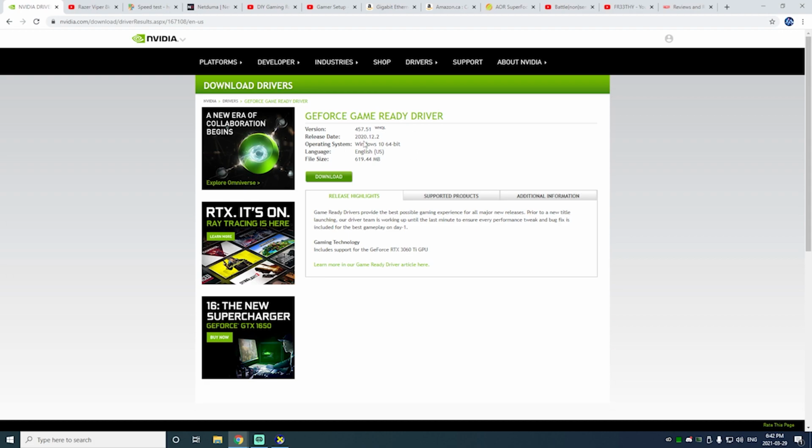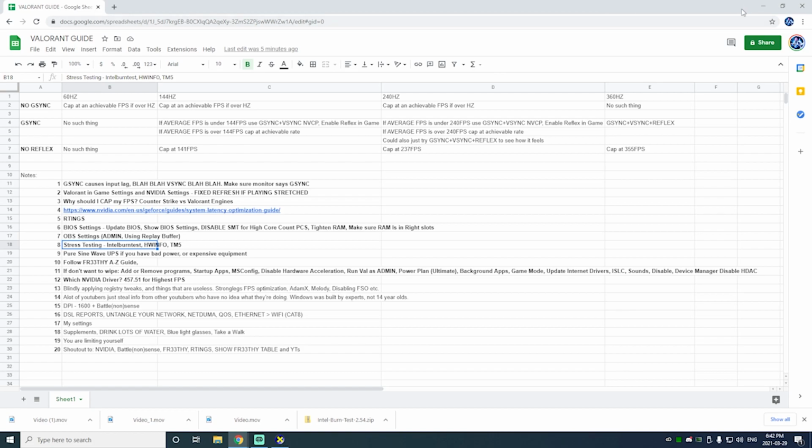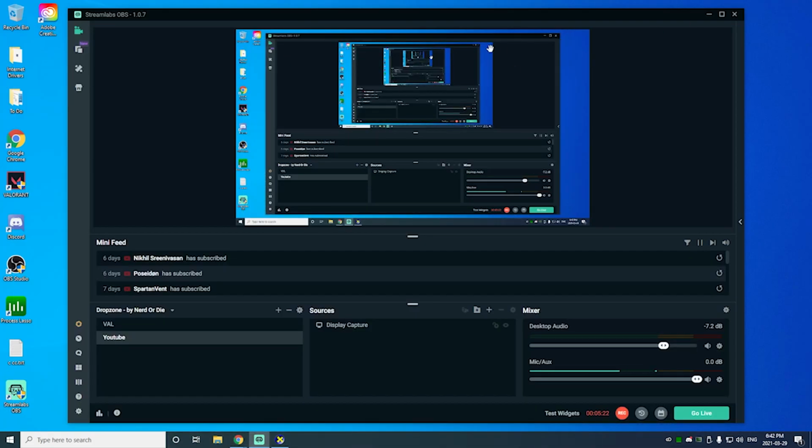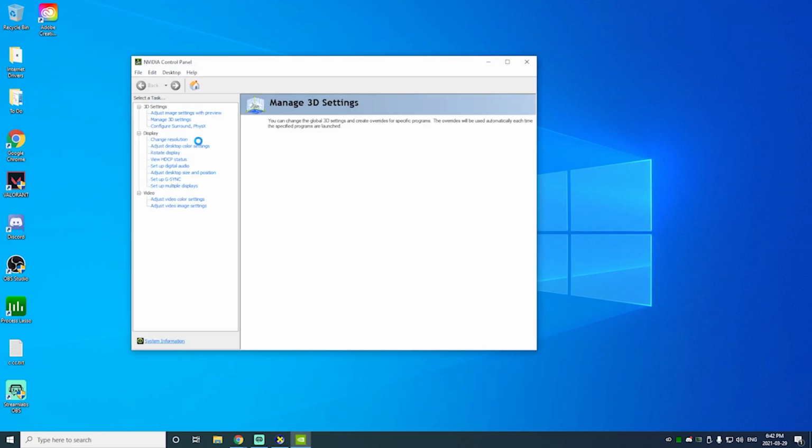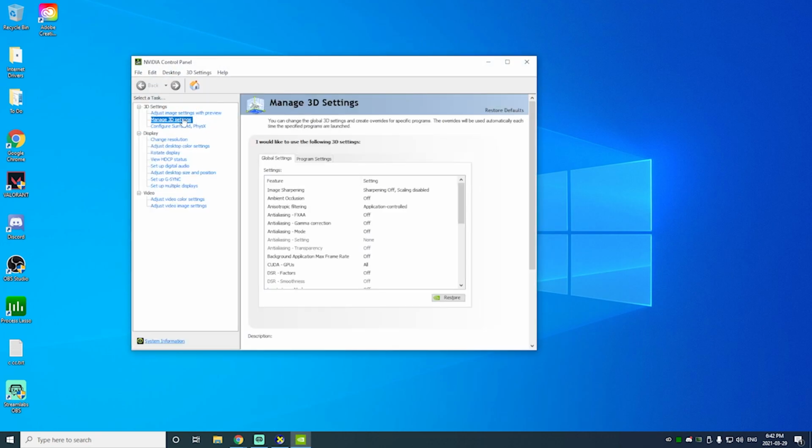This will install, sorry, not the latest, this will install 457.51, and then you'll be on the best NVIDIA driver. I can tell you right now, it is the best. You're going to have to redo your NVIDIA control panel settings after you do that, as all your NVIDIA control panel settings will be different, so go and reapply whatever you need to reapply in here.